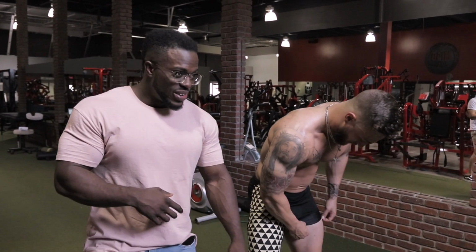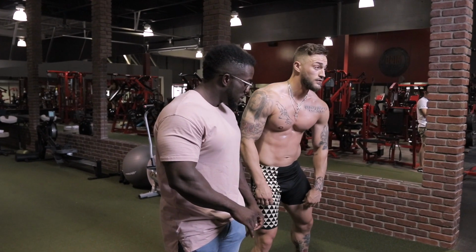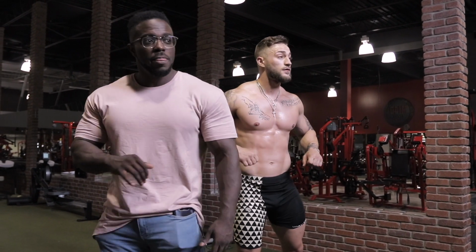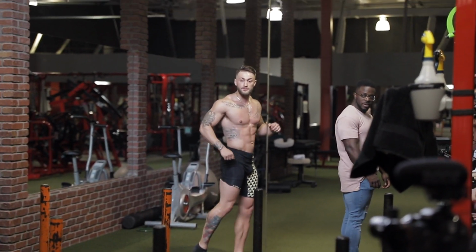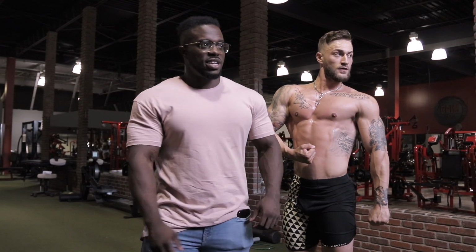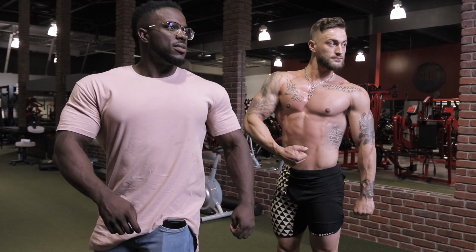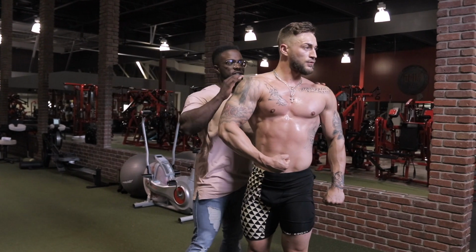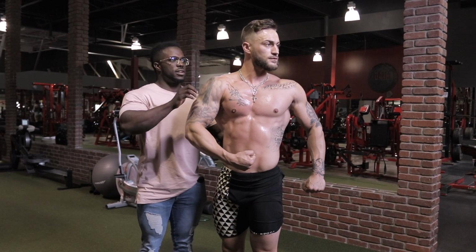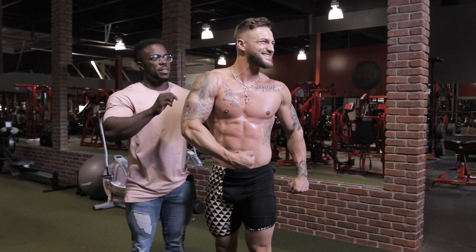So, cool. All right, so the next pose for you is going to be your side relax. Cool thing is, for men's physique, this should be somewhat easier for you to do. So you're just going to pivot like that, take a step forward, and boom. Now you guys can see the similarity, as the men's physique competitors are doing like this. Only difference is foot and arm are slightly different. Cool. So for you, you want to turn a little bit more. Yeah, so we got a little bit more of a V there, that's perfect. Keep your hips this way. Boom, perfect. Remember, you want to push those hips that way while also keeping this tight, like I showed you. Boom, start there.